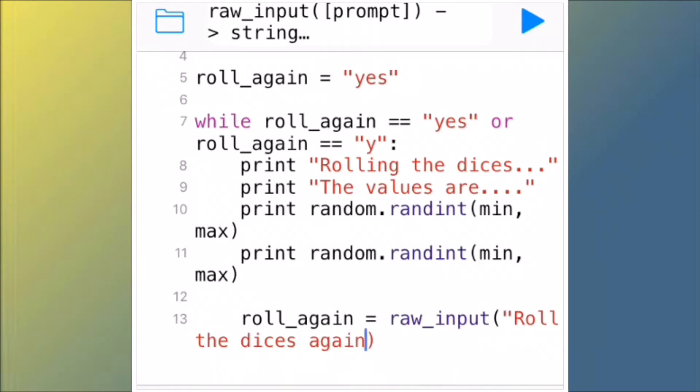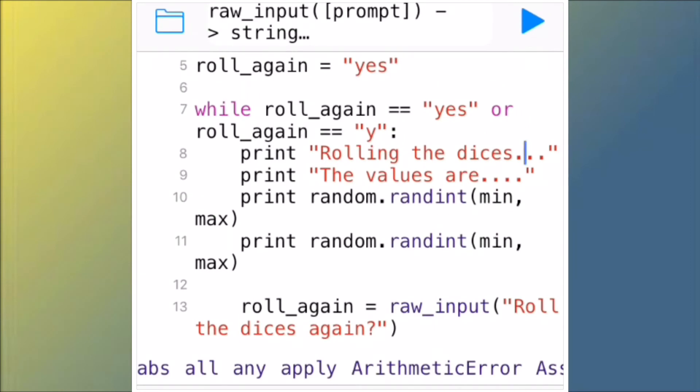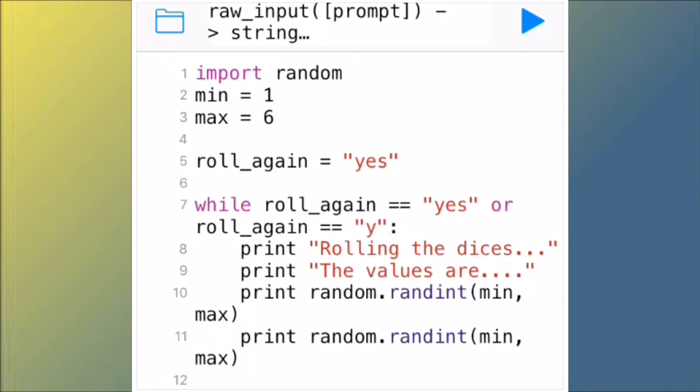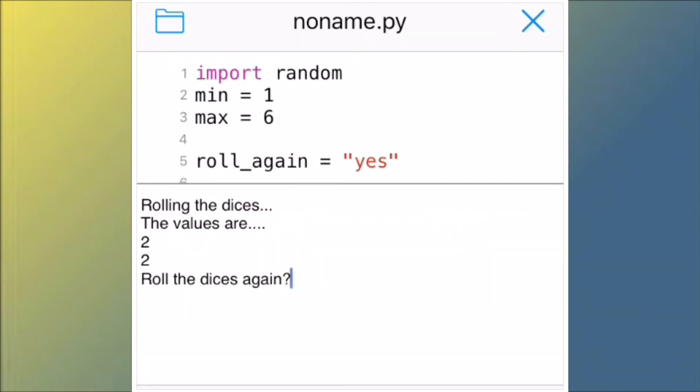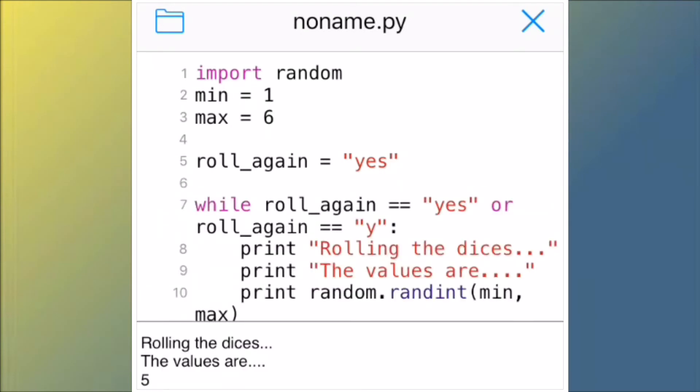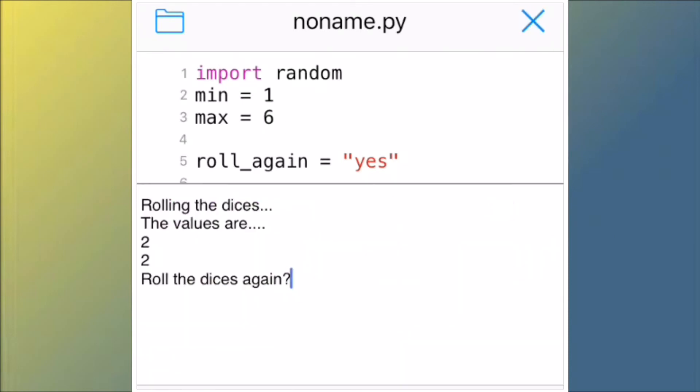Let's see the code in three, two, one. It says rolling the dices, the values are two and two, that's four. So it's rolled the dice - you can add both of them up, like three add four equals seven. You can roll the dice again by reactivating it or just write yes and return, and it does it again. But I do suggest just turning it on and off because that's a simpler way.